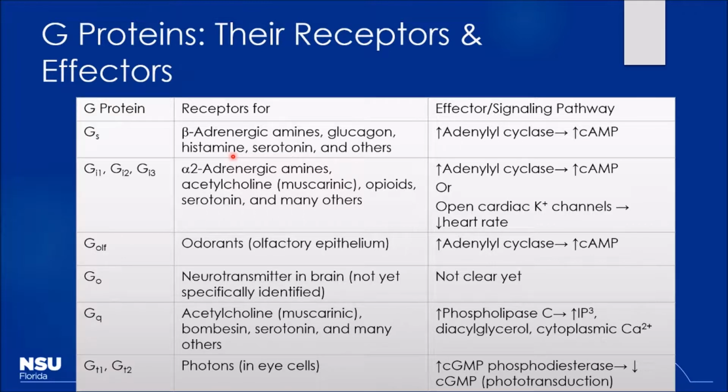These are the beta receptors we're dealing with. Those are G proteins. Essentially, you're going to find that catecholamines like epinephrine and norepinephrine bind to those receptors. The G protein gets activated, and then you'll see things like cyclic AMP increase. That will then cause your heart rate to go up and your blood pressure to go up. Other things like Golf, which is olfactory, help with smell.